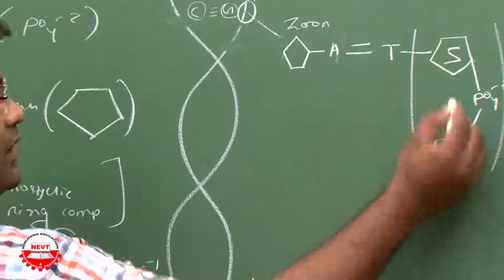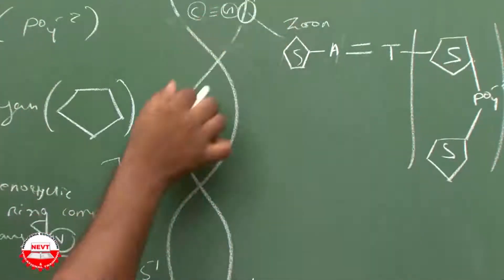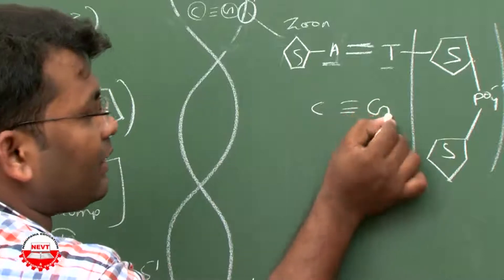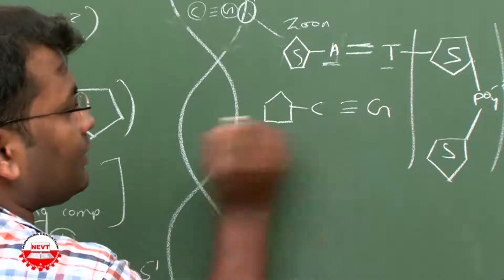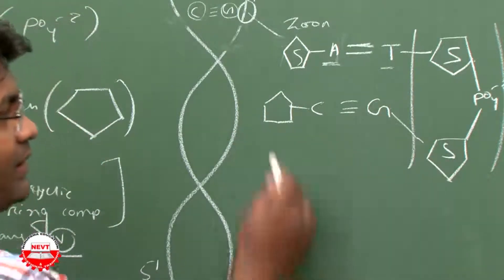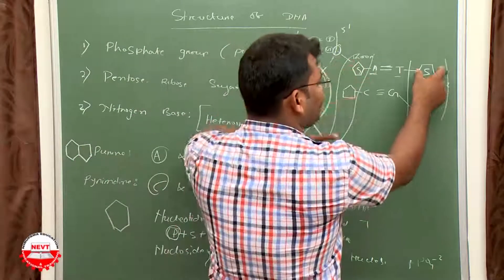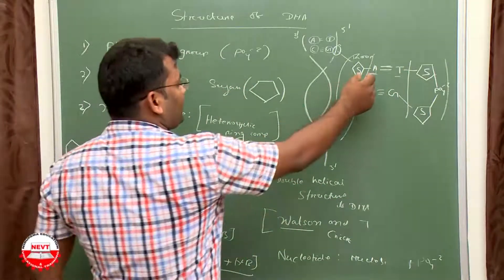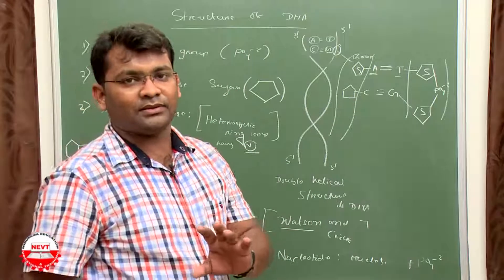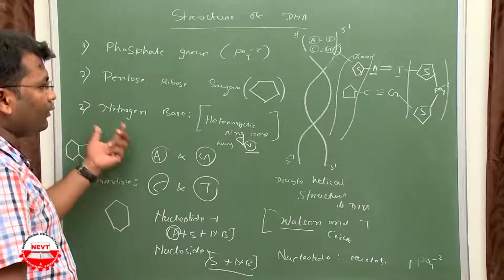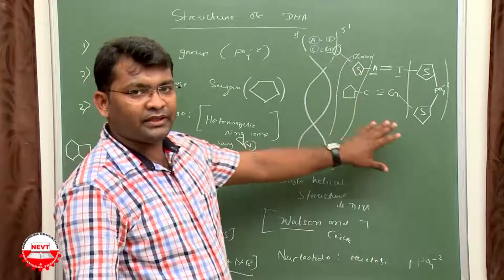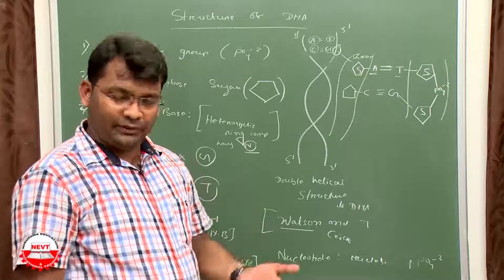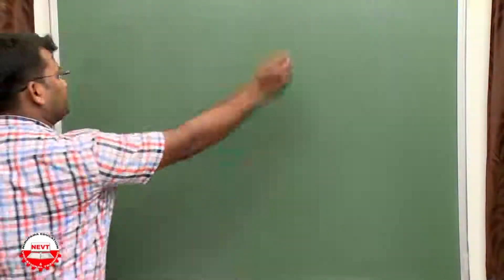The two strands will be joined by nitrogen base. The strand contains sugar-phosphate, and the ladder-like structure has adenine-thymine. The strand continues and the repetition of this nitrogen base sequence determines the genetic characters. Now we'll discuss how genetic traits get expressed. The traits relate to the gene, and each gene has a different pattern of nitrogen base arrangement. Gene to gene, the arrangement of nitrogen bases will vary; accordingly, the characters of the gene will vary.